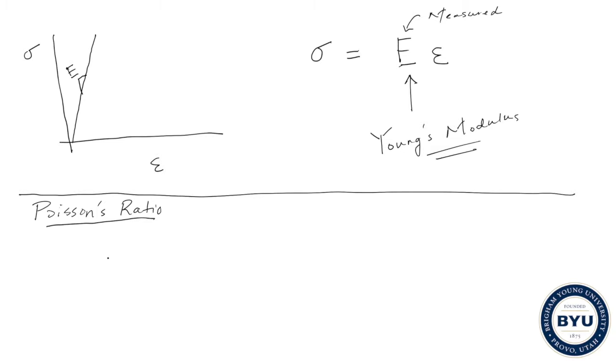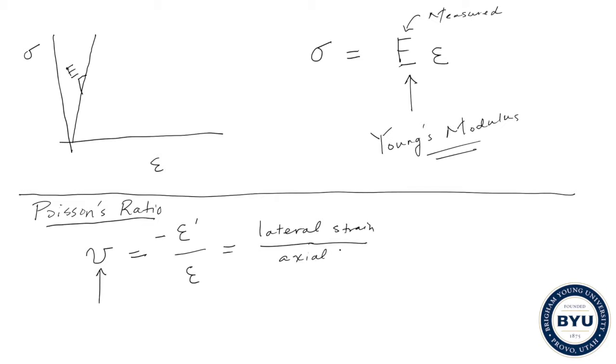If we're, again, talking about the linear regime, there's a very simple way to compute Poisson's ratio. This is the Greek letter nu that's commonly used to denote Poisson's ratio. And it's going to be minus epsilon prime over epsilon, okay, where this is the lateral strain over axial strain. Right? And so again, this isn't doing nothing more than capturing our intuitive understanding that when you elongate an object, it gets thinner. Right? Okay. So it's kind of measuring the strain that's coming from this lateral strain, coming from that.